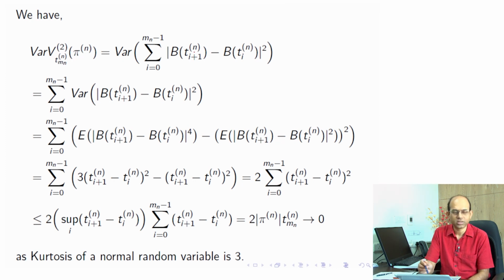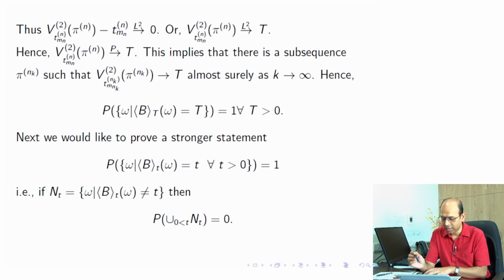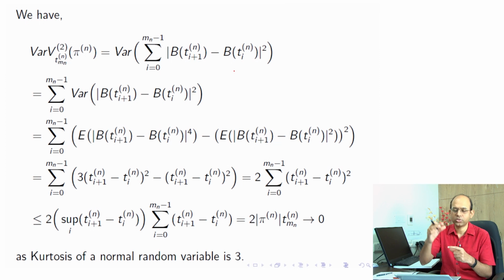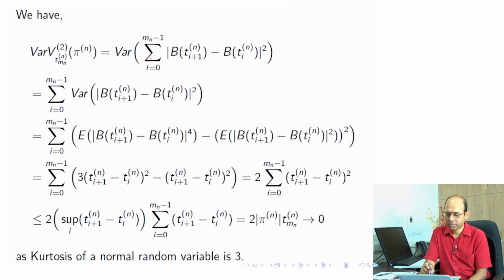This is just rewriting the full expression, and then the variance of a sum is there, correct? However, the variance of a sum is the sum of the variances only if the random variables are independent. Is it so? Yes, because the increments are independent. That is also a property of Brownian motion: the increments are independent of the past. So whatever disjoint increments you take, they would all be independent of each other. Since it is a sum of independent random variables, the variance of the sum is the sum of the variances.